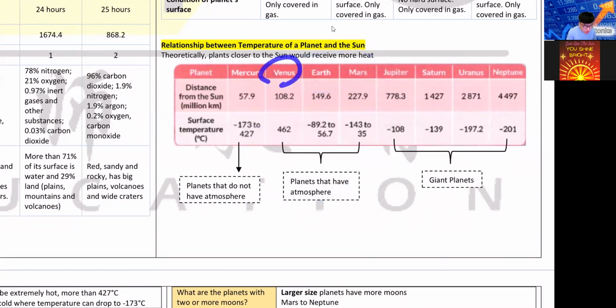So what makes Venus so hot? Because Venus has a lot of carbon dioxide. As you know, carbon dioxide causes global warming, right? We are currently dealing with this problem. Venus is a planet full of carbon dioxide. That's why it is so hot. Whereas Earth and Mars are the middle ones. Earth can range from negative 90-ish to 50 something, that's a 100 something degree difference. Mars is even close, almost the same, negative 143 to 35.